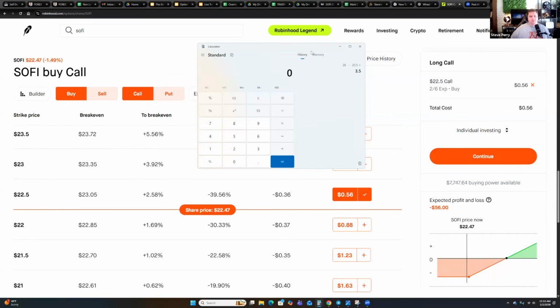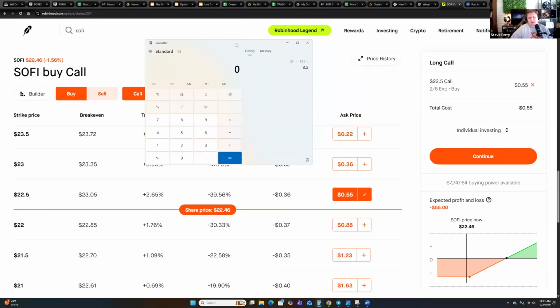Nobody would ever do that, because if you wanted to buy SoFi, you could just buy at the current price, which is lower than your strike price. So what happens in that situation? Well, you just lose your premium. That's the downside to buying options: if the market doesn't do what you think is going to happen, you lose the premium that you paid for that.